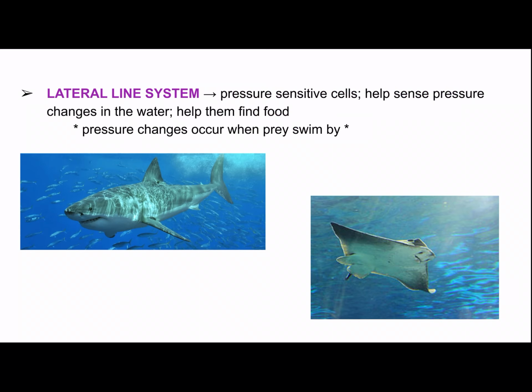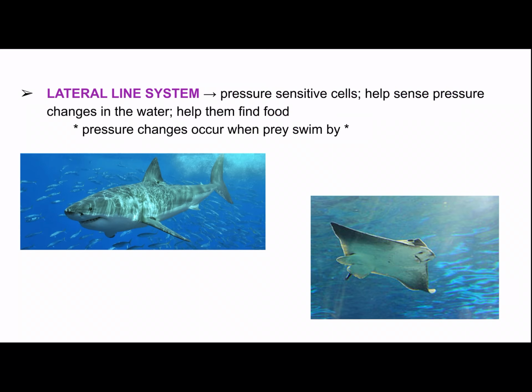And then on the right-hand side of the slide, you see an example of a stingray. Some of those can get very, very large, and it almost looks like they have wings, and they do jump up out of the water. It almost looks like they fly. Some of the different species of stingrays can have a wingspan of up to 15 feet, like some of the large stingrays that live in the warmer waters, like in the Gulf of Mexico.